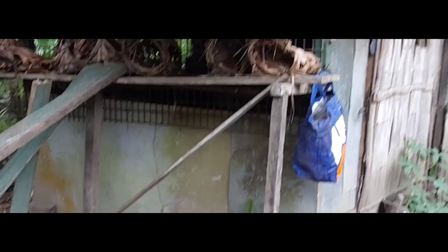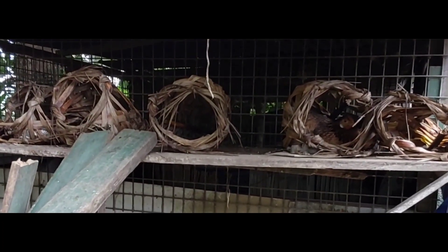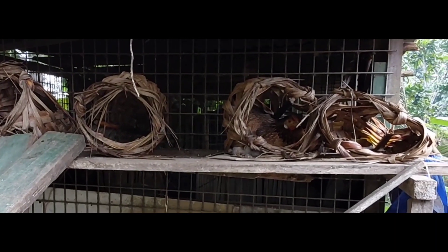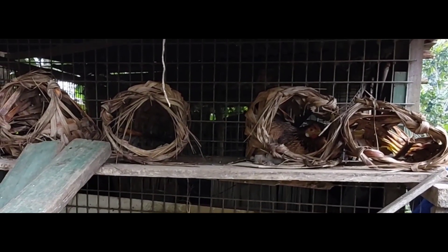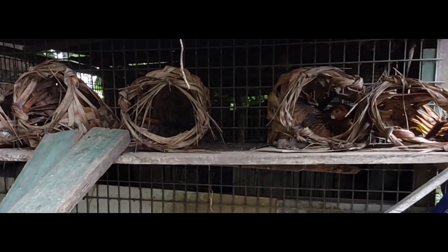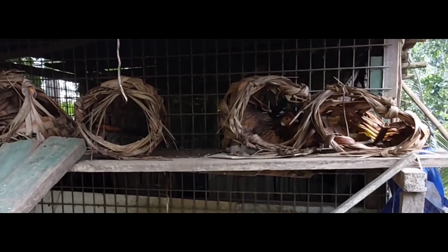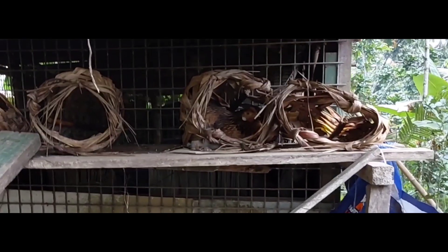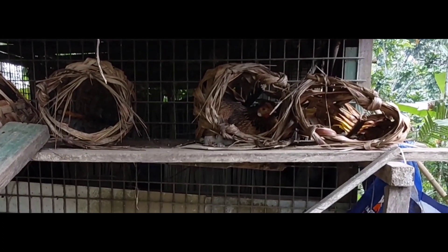I'm going to show you — this is a couple of weeks after the baskets for laying eggs were put up. We have three mother hens that are laying eggs right at the moment. Here you can see only one — she has laid around seven eggs in here, while the other two are laying elsewhere around the place. All our female chickens are laying eggs and our flock is growing in numbers. When they bear and come out with the chicks, I'll show you more of that later on.